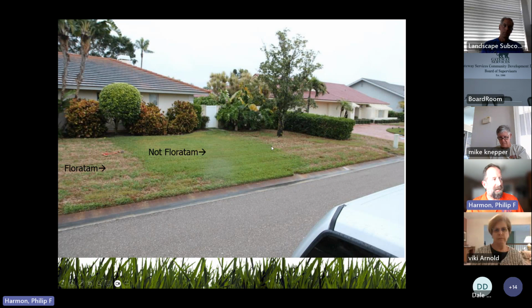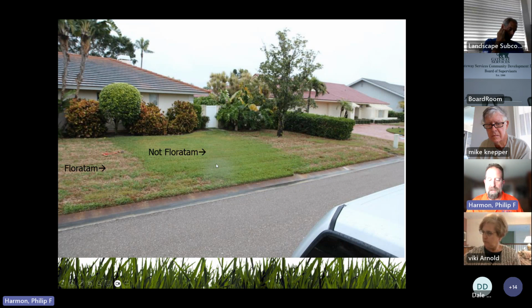This is a lawn in Pinellas County where a non-Floratam variety was used for a portion of the lawn. This part of the grass looks okay, but it has the virus. This has Mosaic. This is Floratam that's developed lethal viral necrosis. And you'll see that it's spread into the neighboring properties as well. This clued us in that with a very host-specific response, this was virus.